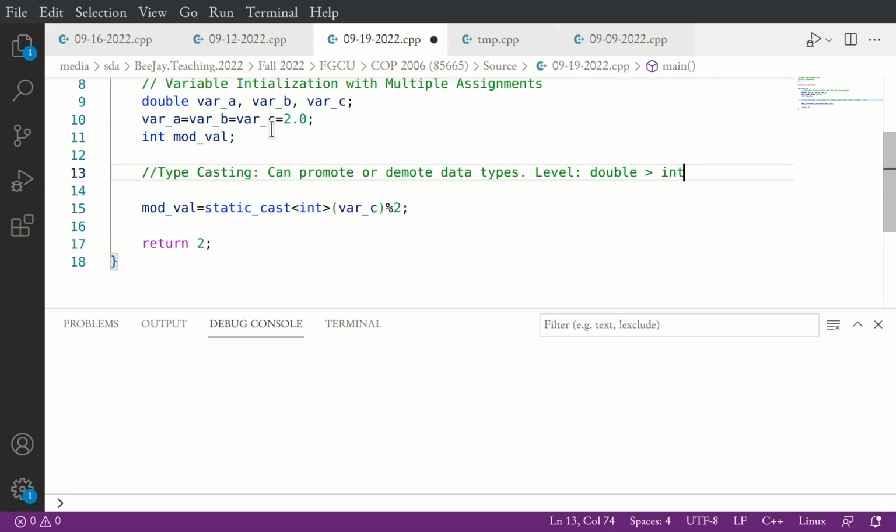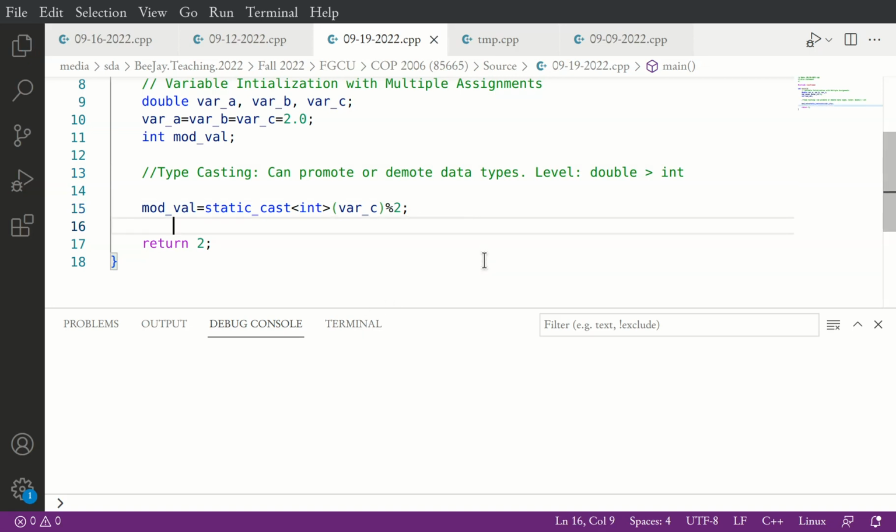Yes, we've seen that before. If you have an integer declaration and you assign a floating point value, it will drop the floating point part, truncate it, and keep only the integer part. Yes? So that is one way where we don't have to demote, it does it automatically. This should run, and it did run.